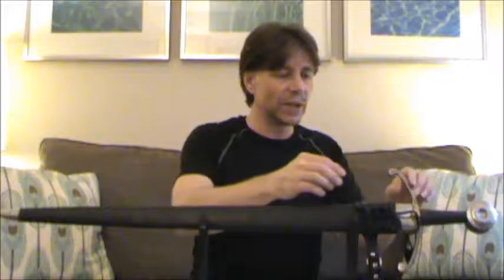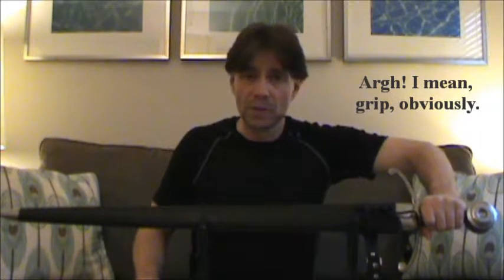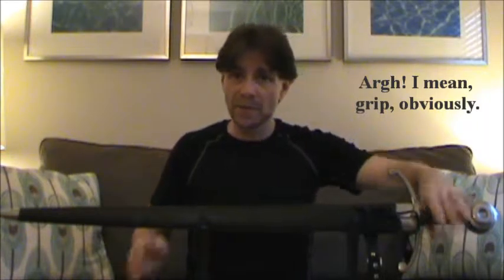It's got this really thick, meaty guard. It's about more than half an inch in thickness right down here. The original is actually much thinner and almost wiry looking by comparison. This looks like it could take a solid hit from a two-handed sword or an axe. The handguard is less than 4 inches long, fits my hand fairly well. It has this rather oversized pommel that you see here.